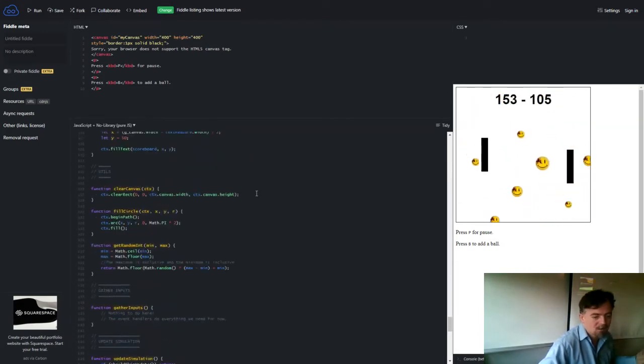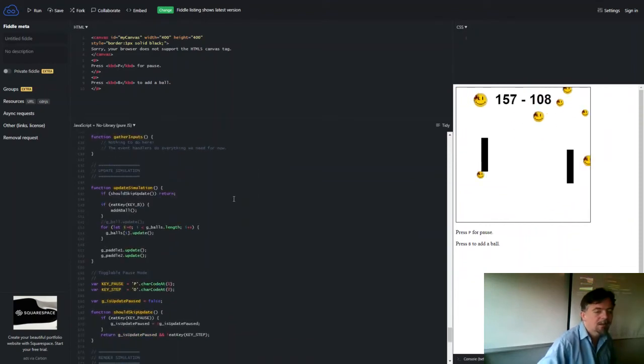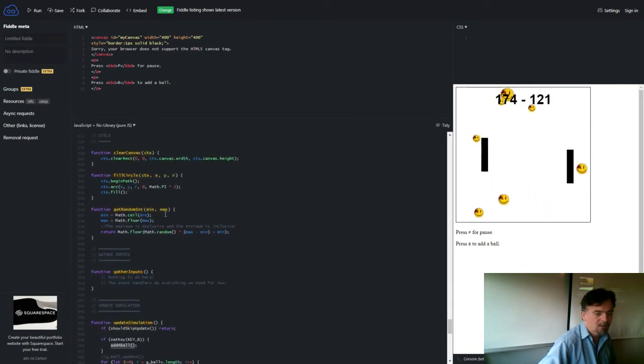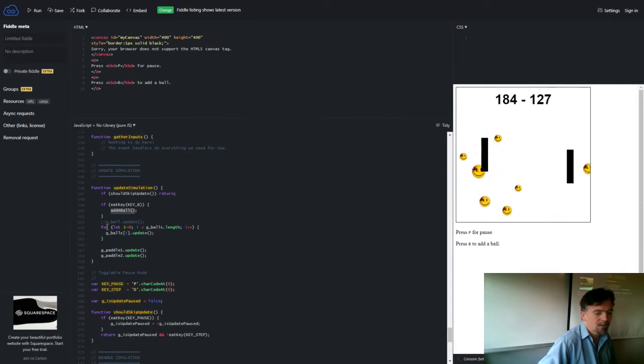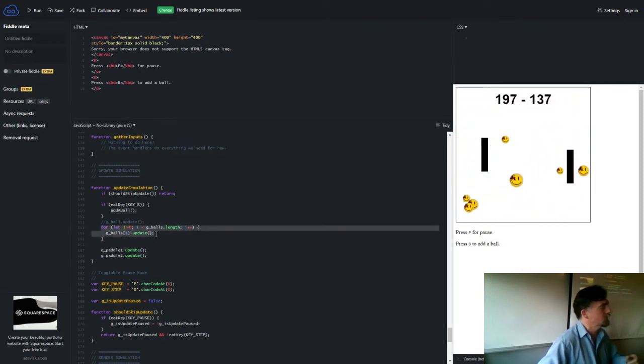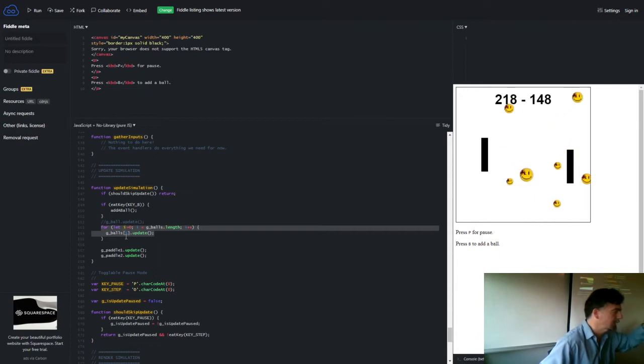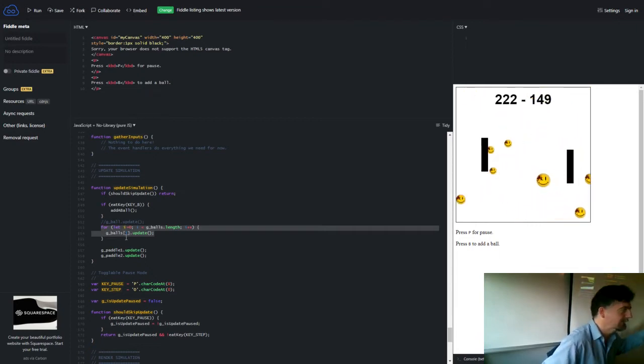So that will have to happen in the update logic. If I look for update simulation, because that must be where it is, it checks for the B key, and if so, it adds a ball, and it just creates one and pushes it onto the end of the array. And then, of course, you go through your array of balls and update each of them so they all move. Whereas in my version of it, it's gball1.update, gball2.update, which is a bit crap, frankly. This is better. This is someone who's going to the next step, slightly ahead of me.